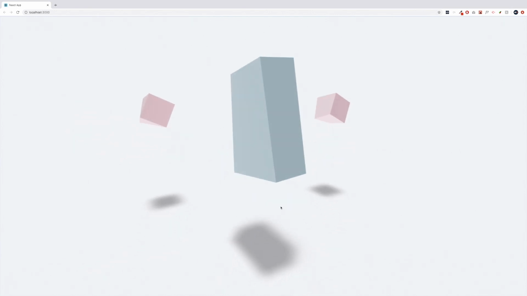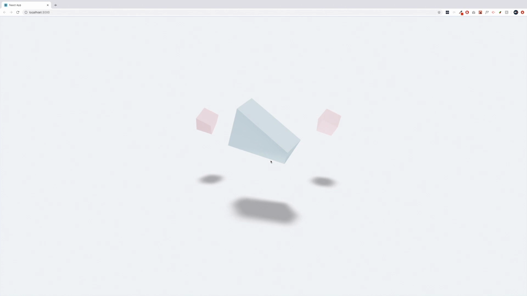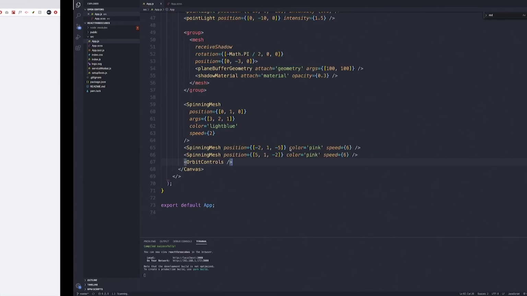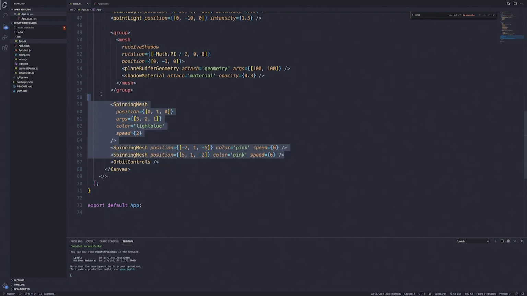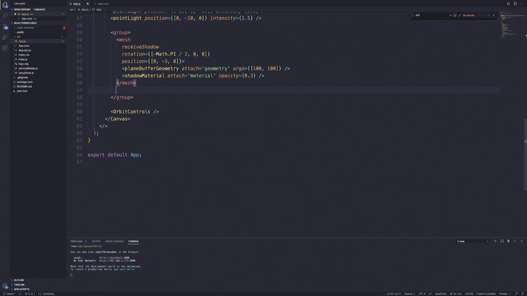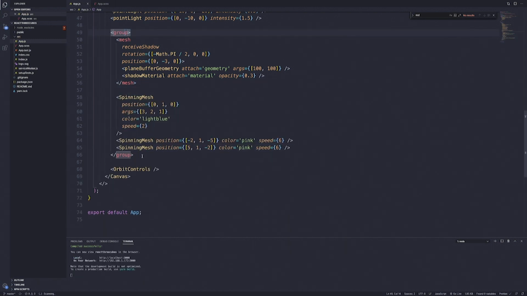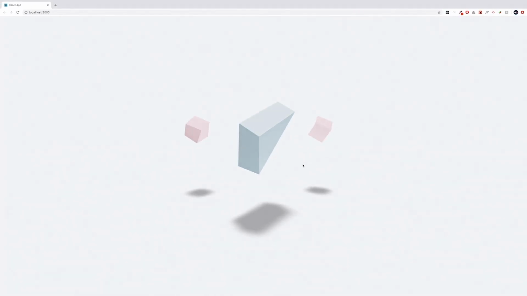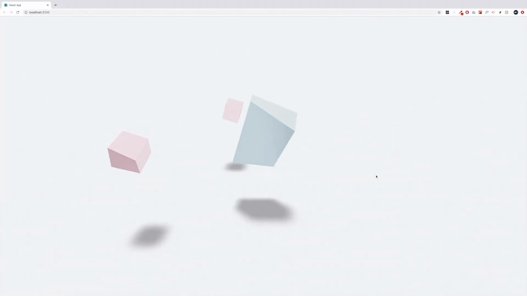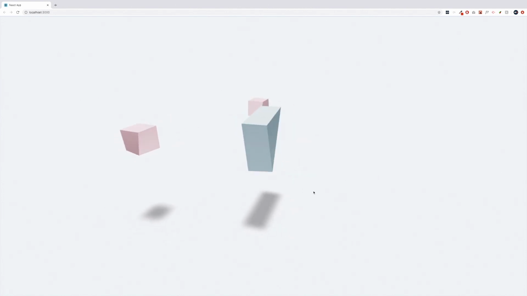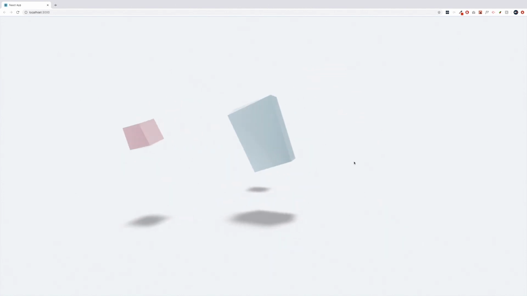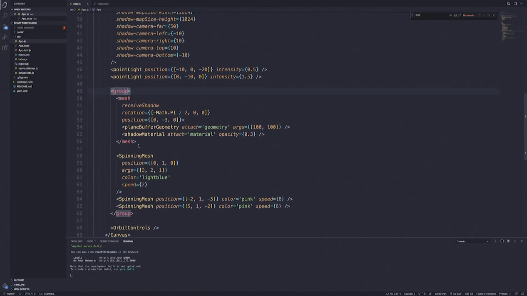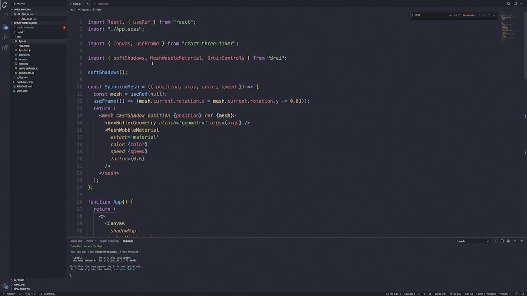All right, so we're almost there. Let's just go ahead and use React Spring to add some animations to these, including just scaling them. So let's go back in our project. And I actually want to add this spinning mesh inside of the group that we created just for organization's sake. It's not going to change anything, but when we're building larger projects, we kind of want a better style of grouping.